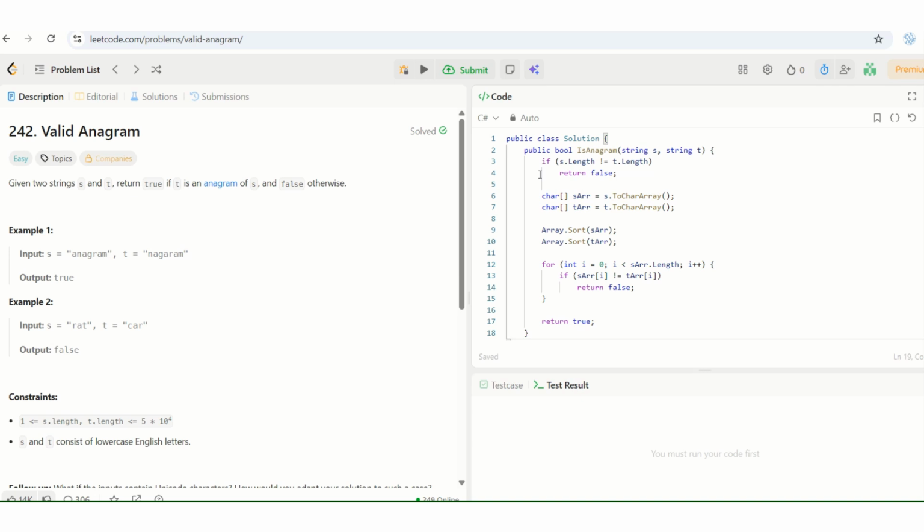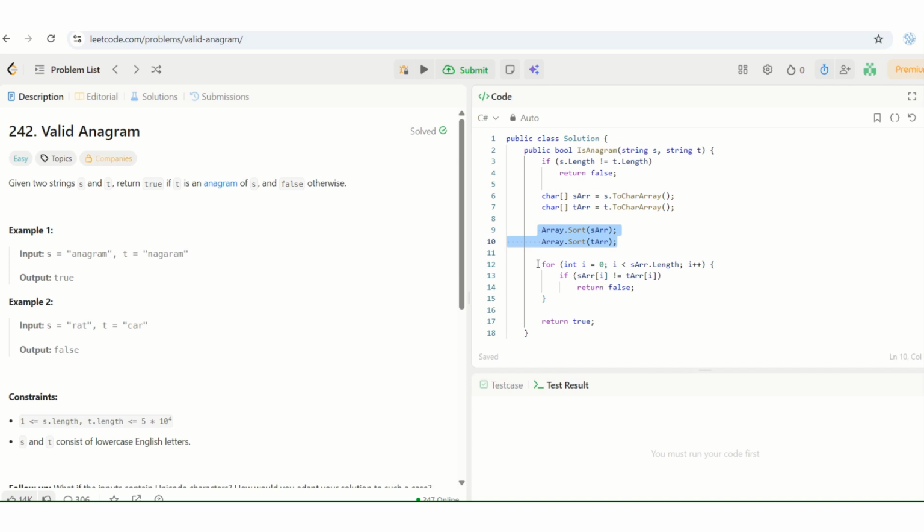In this approach, first we'll convert both the strings to character arrays. As you can see at line numbers 6 and 7, I have converted s to sArray, which is a character array, and t into tArray. Then I sorted both the arrays. If it's a valid anagram, the sorted arrays will be exactly the same.